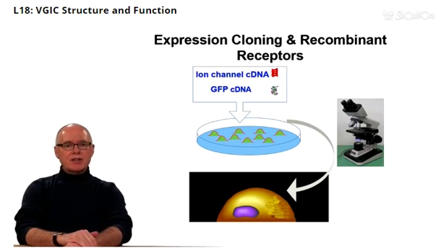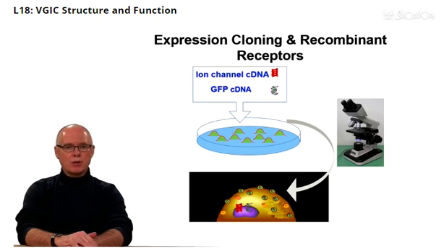Recombinant expression allows for the cDNA to be expressed in cells under study. The cDNA that was isolated by cloning can be co-expressed with a fluorescent marker called green fluorescent protein, or GFP. GFP is not normally expressed in cells, and it was originally isolated from the jellyfish. The cDNA to be studied, along with the cDNA for GFP, are transferred into cells that act as cellular shells for the protein of interest to be expressed and studied.